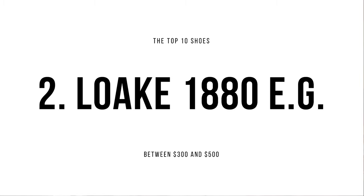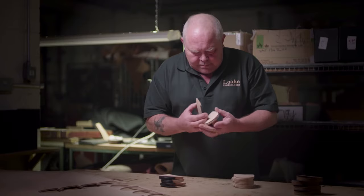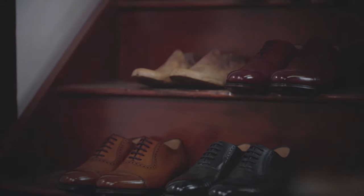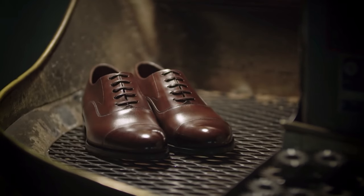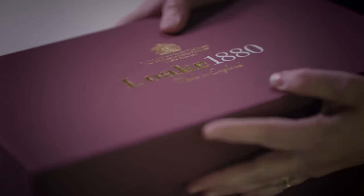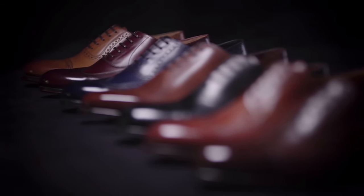Now we're down to the top two. Number two comes from Loake, specifically their top range called the 1880 Export Grade. If you're not familiar with Loake, they're made in England and have been making shoes for years. They retail for $450, and the leather quality is top notch. Their shoes are beautiful and only come on one last called the Tower last. Loake is a name synonymous with shoes — they've been around since 1880 — but you can't get any better than the Export Grade. Retailing at $450 for this quality is really a great deal. Compared to their regular line, the Export Grade has much better leather quality and more attention to detail.